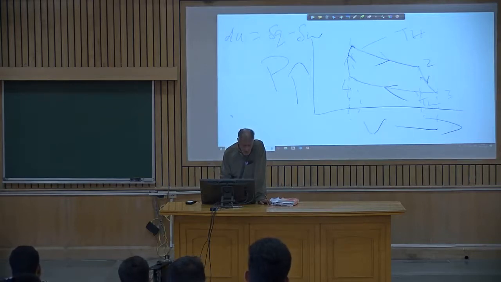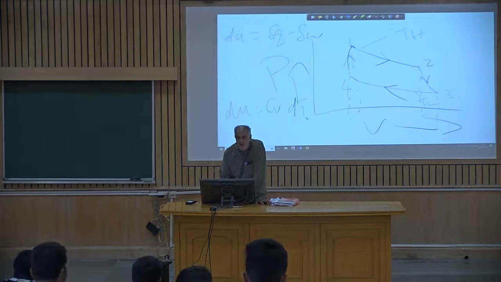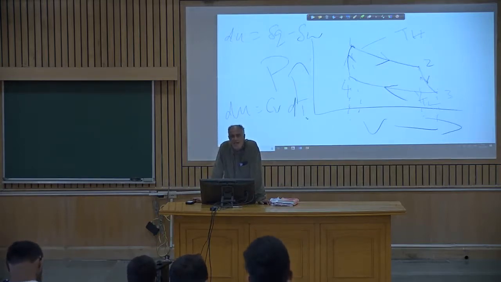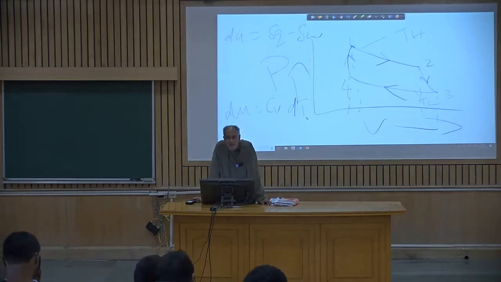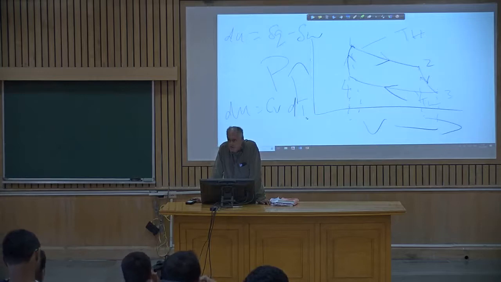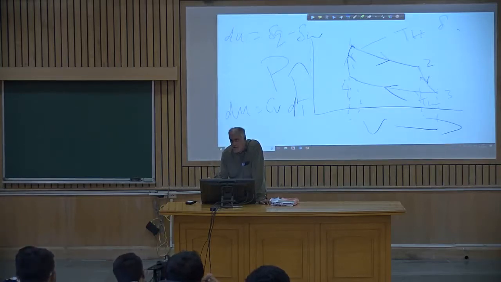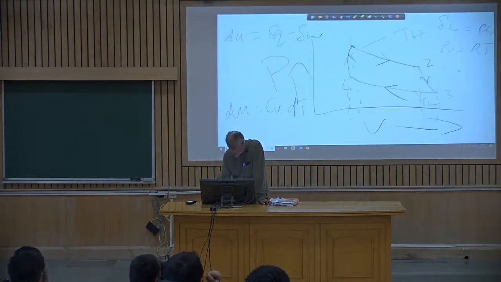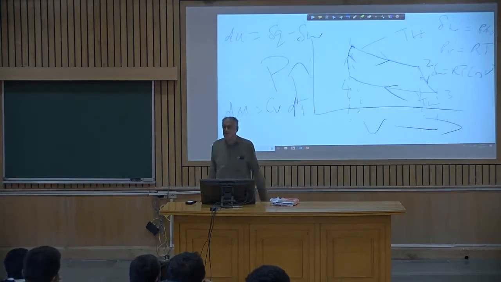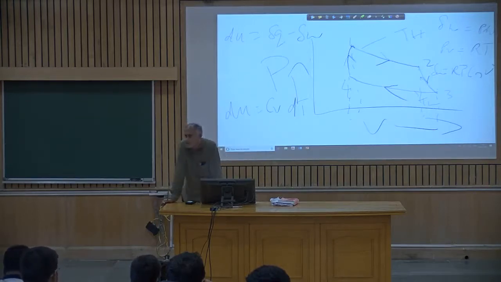So dU, how do I represent dU with temperature changes? Cv dT. Cv dT. Work is PdV. If you take an ideal gas, work is PdV. Then can I make it into ln V? P ln V. Am I right? Or should I put RT or something? Yeah, I should. Work for an ideal gas. What should I do? So dou W equals RT ln V. Is that right? RT ln V. You should know better. It's all old chapters. Correct? Is that right? Okay.